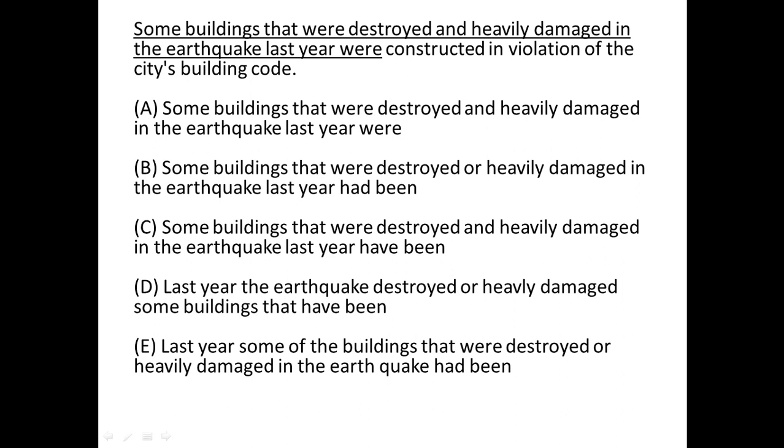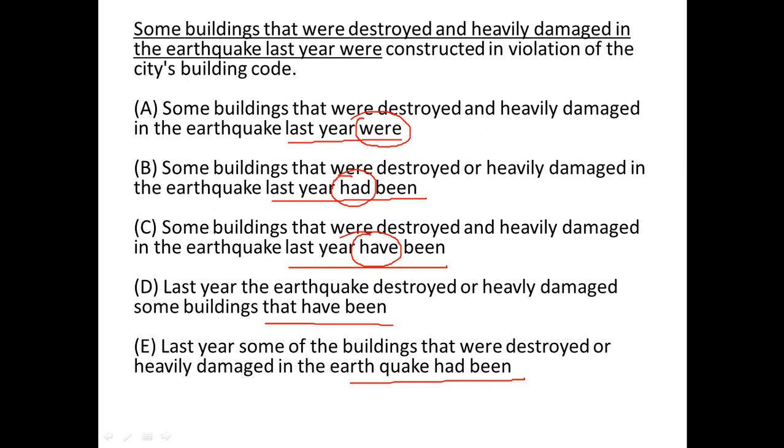In this question, we'll use the elimination process to find the answer. Now, if you look at the last word, it says last year were, last year had been, last year have been, that have been, earthquake had been. We can see there's a difference of tenses. Were is simple past, had is past perfect, and have is present perfect.